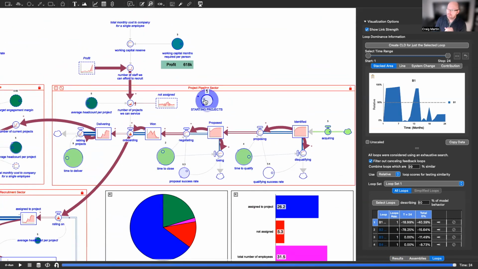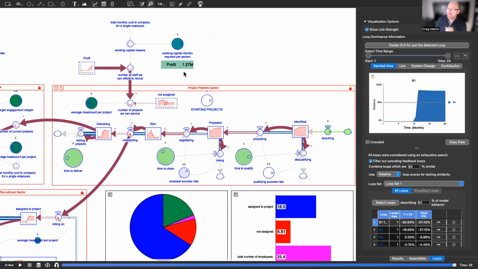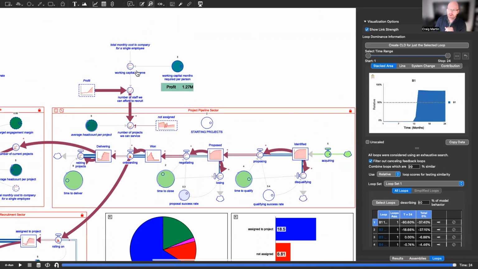And so, yes, let's pop this back up to 2, but this one looks at the cost of bringing on an employee. How many months of working capital do you want in your back pocket before you start to hire those staff? So don't kick off any new projects. Don't take on deals and deliver them until you've got trained staff on board, and it takes 3 months to bring them on board. So you can see here is, all right, well, what happens if I only require 1 or 2 months of working capital? In other words, I don't have much liquidity to bring on new staff.